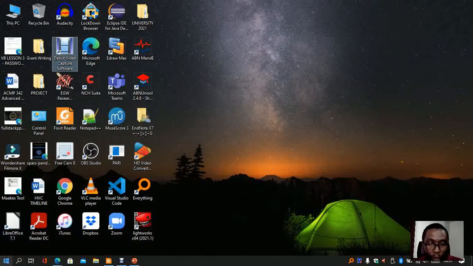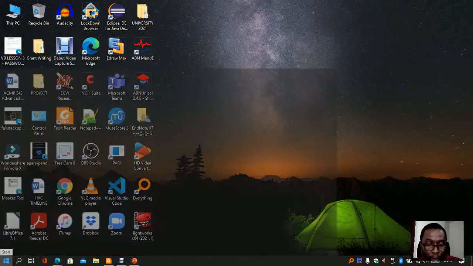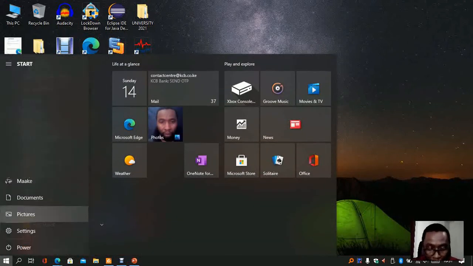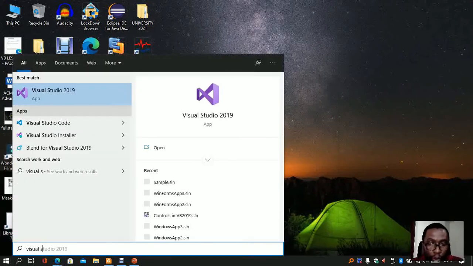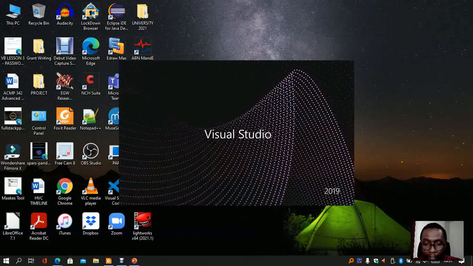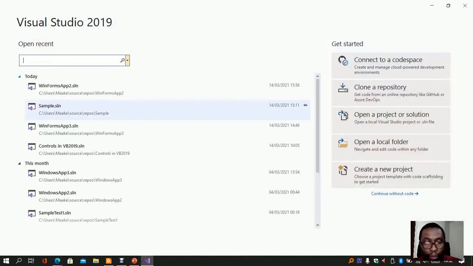We all know that we're supposed to launch it from our start button and just say Visual Studio 2019. It's here, and I guess it is going to load fast. Unfortunately, it's quite heavy software, and sometimes it takes a lot of time.